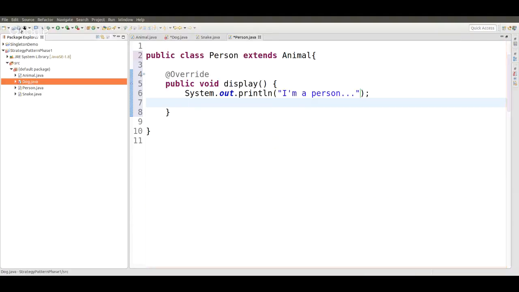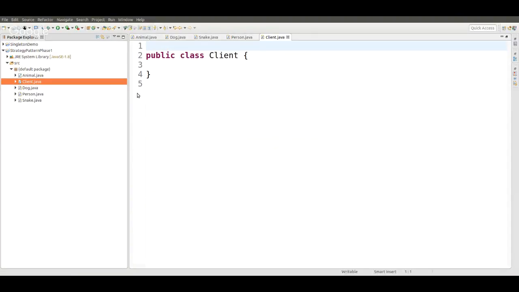So let's have a look at how this will work. We make a client, and because all of the animals extend the animal class, instead of saying Person person, we can say Animal person. This will have its own limitations, yes, but this is how polymorphism would work.